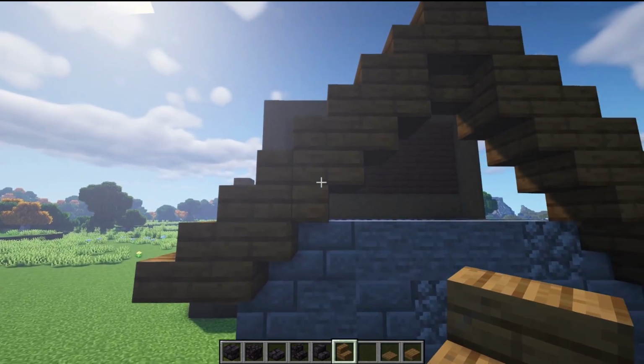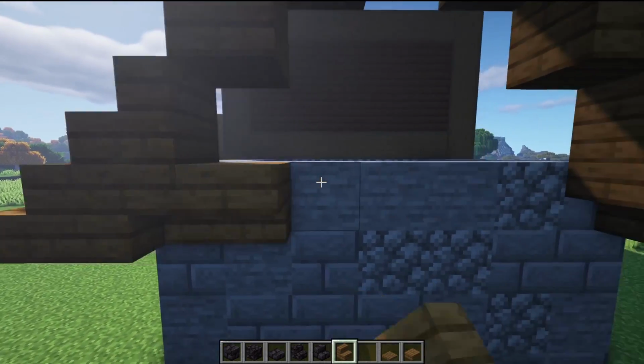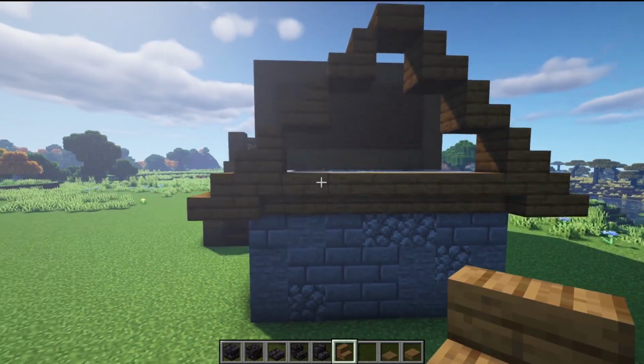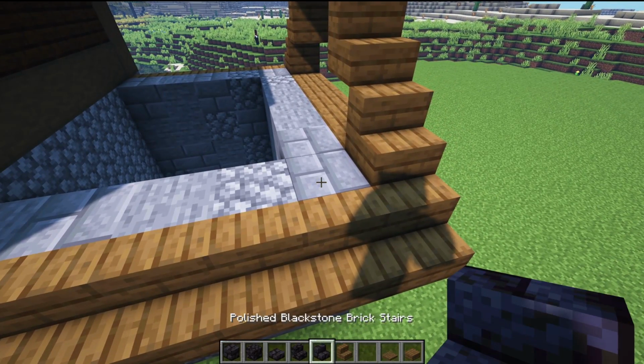Now I'm going to get rid of some of these stairs. So let's get rid of that one, the middle one, and back down like so. This one's going to completely swing down like this. Then in the middle, we're going to grab, for right now, just black stone stairs, but we are going to texture in a little bit of the polished ones.